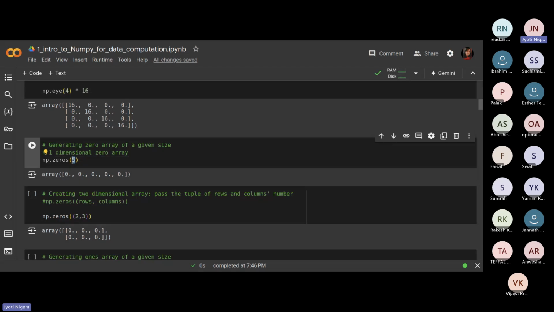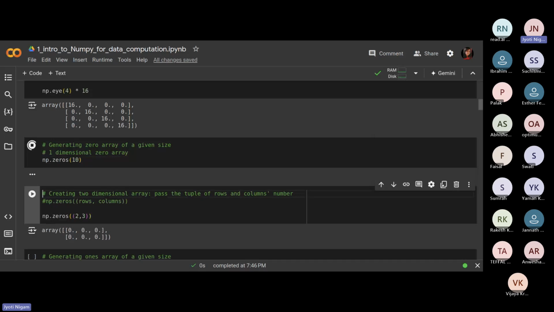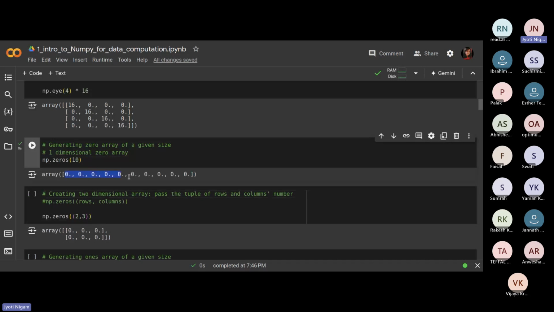If you give only one number, it creates a one-dimensional array, which has say 5 elements in this case. If you change it to 10, it will create a one-dimensional array which has 10 zeros within it.